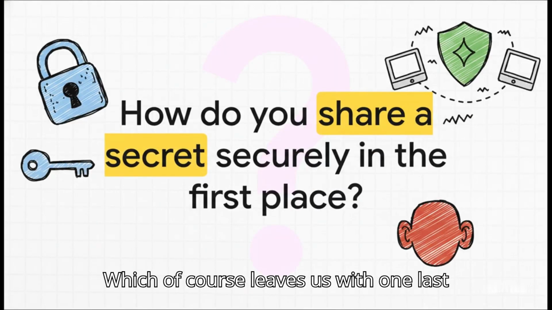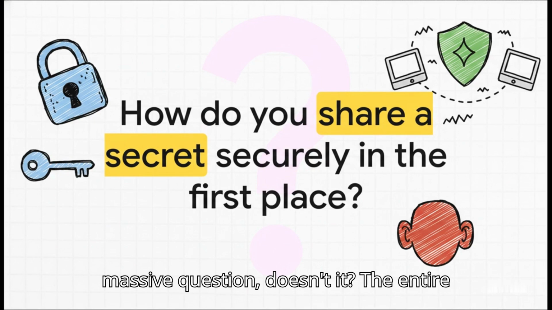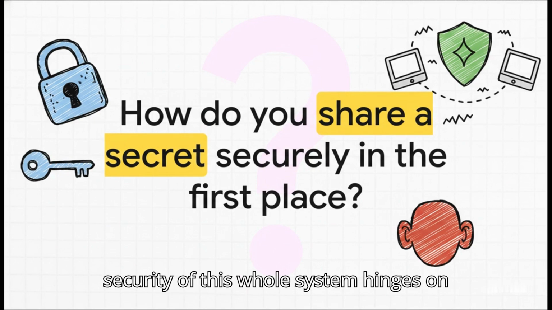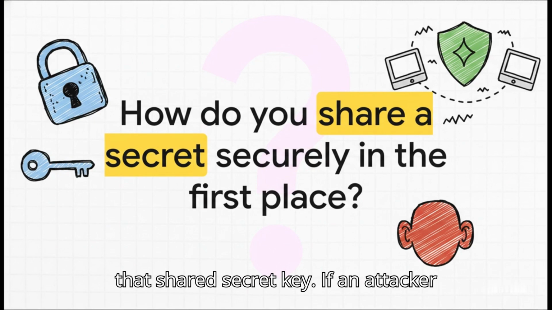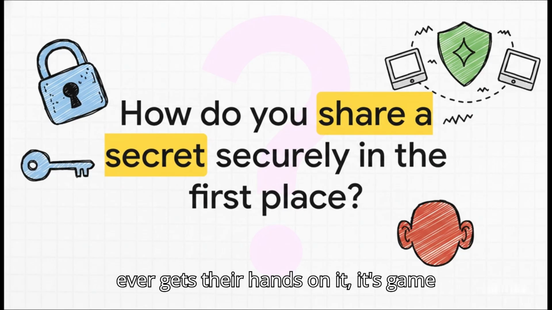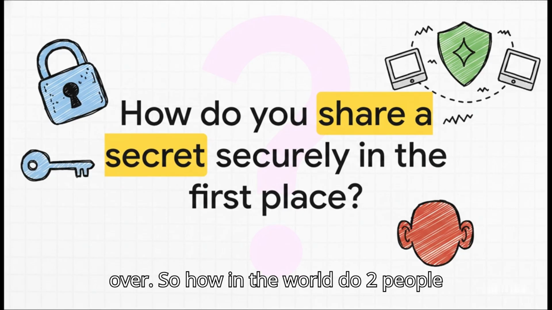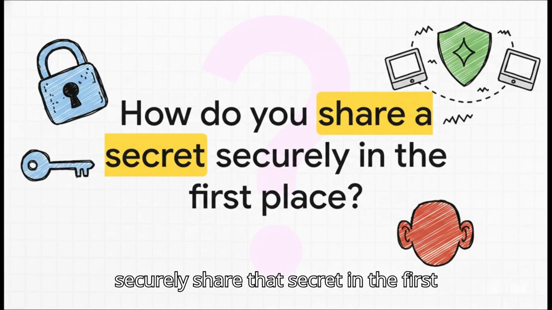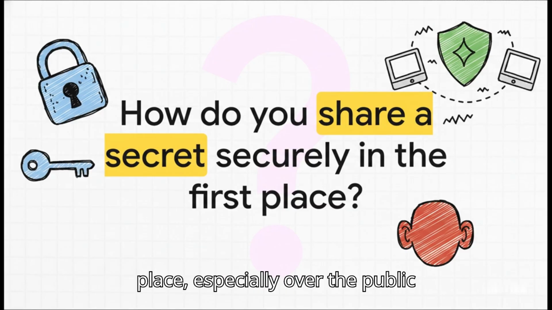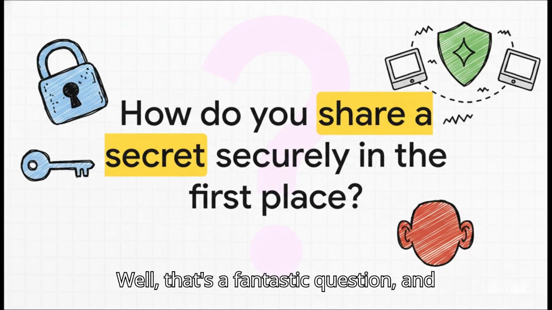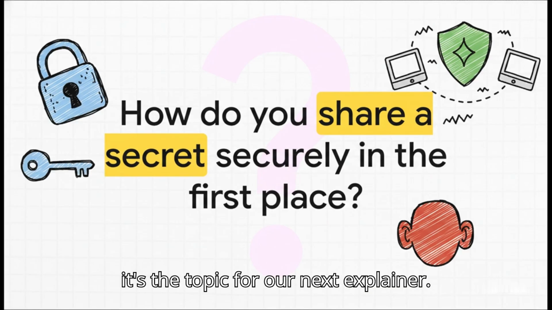Which of course leaves us with one last massive question, doesn't it? The entire security of this whole system hinges on that shared secret key. If an attacker ever gets their hands on it, it's game over. So how in the world do two people securely share that secret in the first place, especially over the public internet where anyone could be listening? Well, that's a fantastic question, and it's the topic for our next explainer.